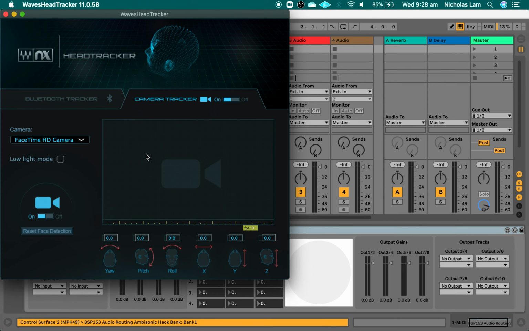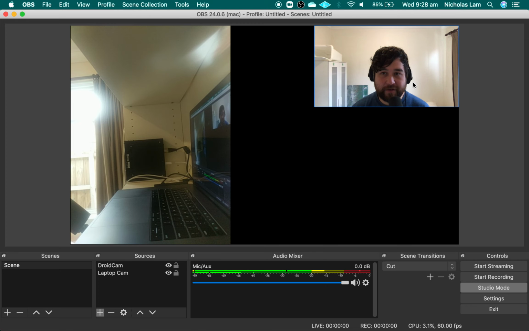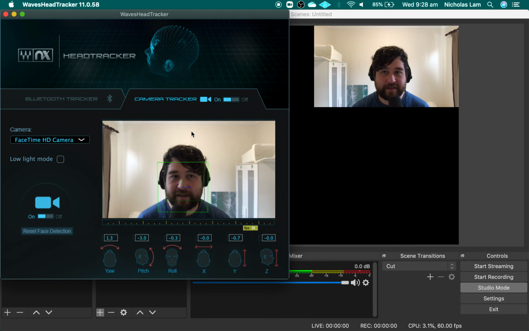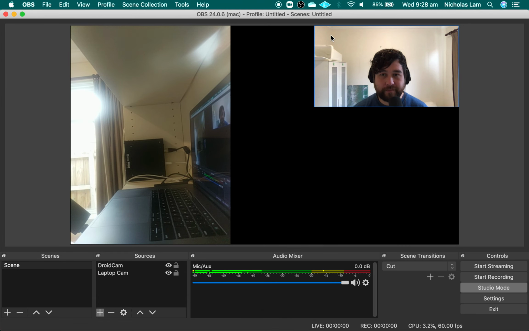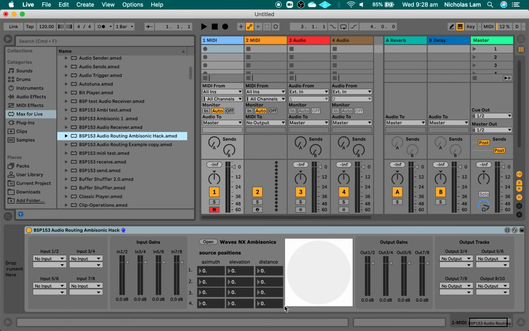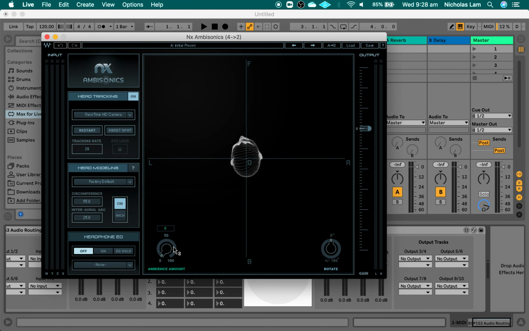We've got a couple of things here we can look at too, which is interesting. Good. So the camera is still working with the head tracker, even though I'm also using it for OBS. That's nice. That's good to know. Cool. And then here we can open our Waves plugin, and that's still working as well.